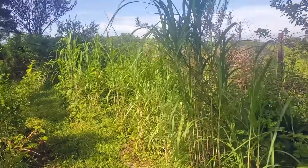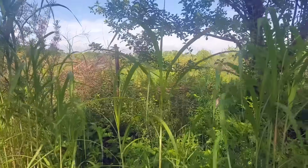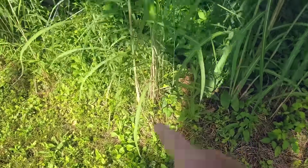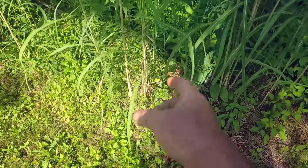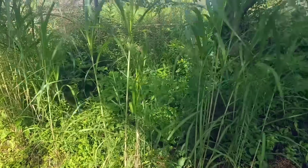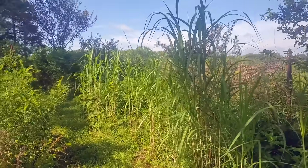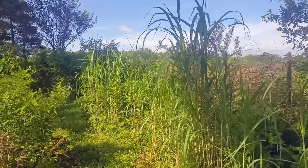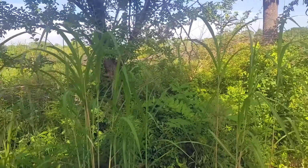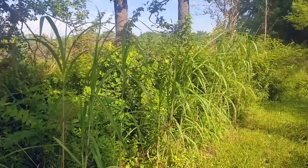Right now they're adding a little bit to the visual barrier, but you know, 20%, 30%. But that's the beauty of miscanthus. First year they come up as like one stalk, then the next year maybe there's 5 or 6, and then each of those multiplied by 5. So we'll be up to a very thick wall here. You can see they're a little bit limited by the shade that they're experiencing here. If this was full sun, they'd be a little bit taller, but 6 to 8 feet, if that's what they get to, is actually useful to us for the goal of slowing down wind and making a visual barrier.